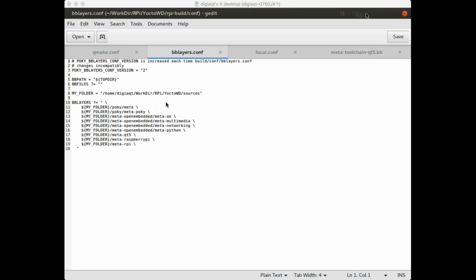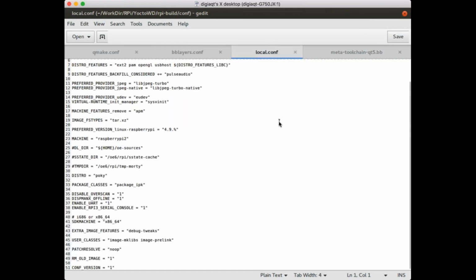I had added the meta Qt5 layer in here. I have created my own meta RPi layer that would pull in the recipes from Qt5 and help me create an image that would contain Qt libs. I will show you an example of one such file. And in the local file, this is the variable that you would have to add those extra image features which I had listed earlier.